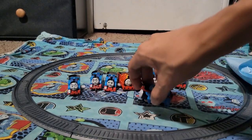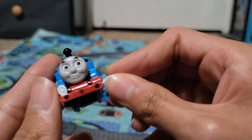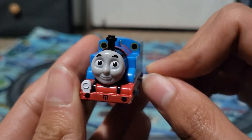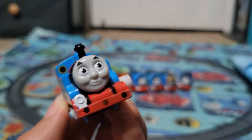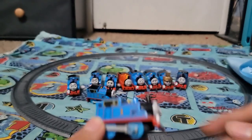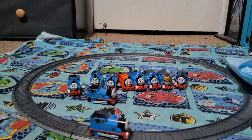And then we have a regular Thomas. I like this one. I like this little guy. Look at the little face here. What are you looking at? He also works. And his stickers are perfectly applied. That is so good. I like that. Yeah. He runs on this track as well.